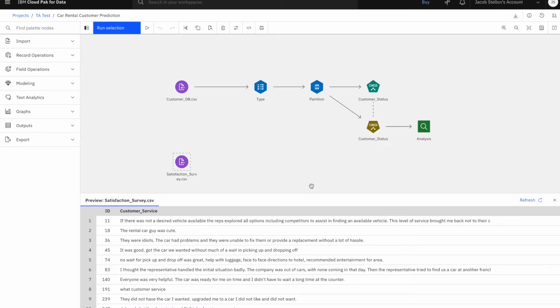The rental agency also has text data in the form of survey responses. In the past, the rental agency has manually read through this data to try to understand themes that were coming out of these satisfaction survey results. However, what they have found is that it takes too long to read through all these surveys manually, and there often aren't any actionable insights they can gain from this process.